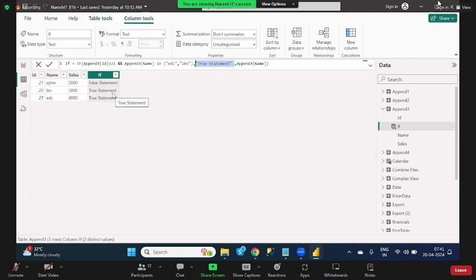Otherwise, in whichever rows the conditions are not satisfied, in those rows, whatever name values are there, those values will be displayed. That is the meaning of this one. See here, execute. When you try to execute this one, in this particular row itself, the condition is not satisfied. If the condition is not satisfied, in the name column, what value is there? Did you understand clearly or not?